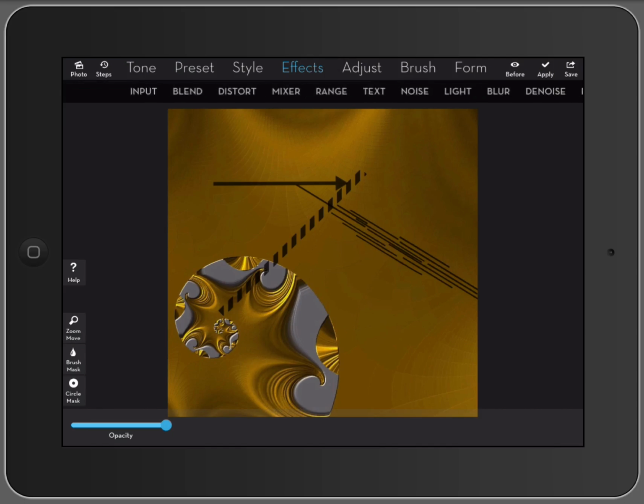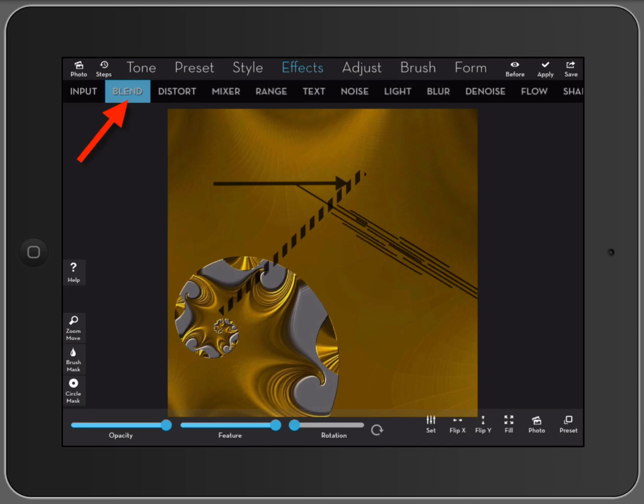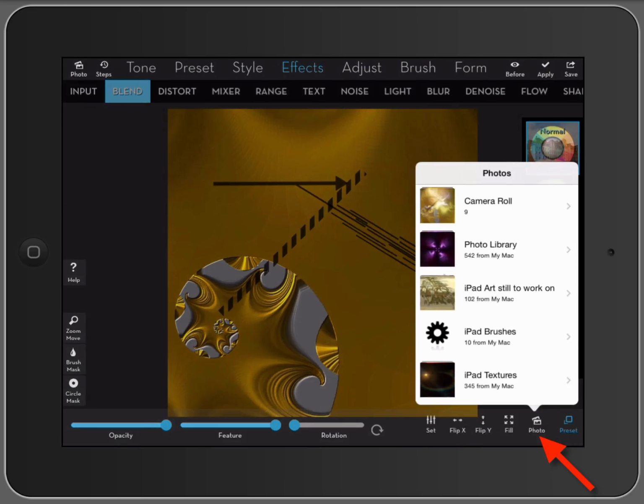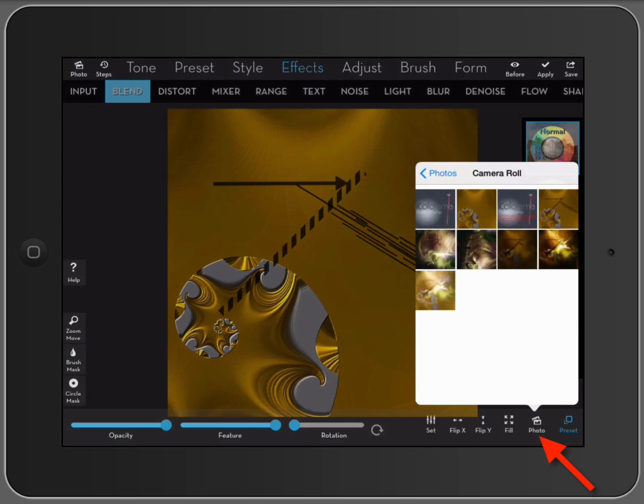Within effects we have an option called blend, and blend gives us a lot of different blend modes when tapping on the preset. First I need to add a photo, and I certainly want to use one of those photos that I've just created with the stamp.